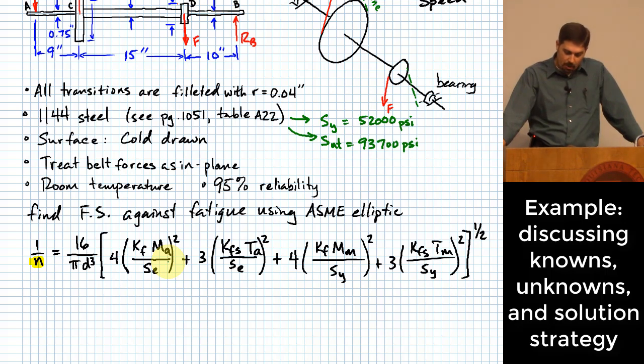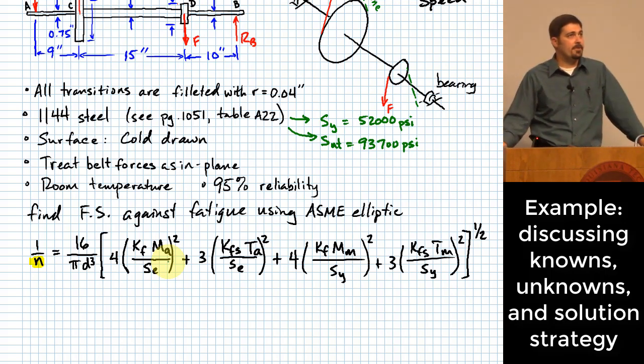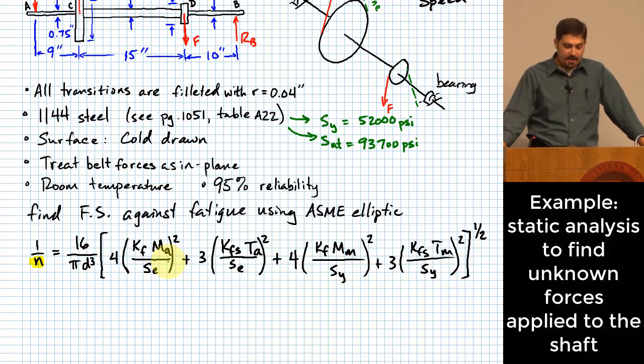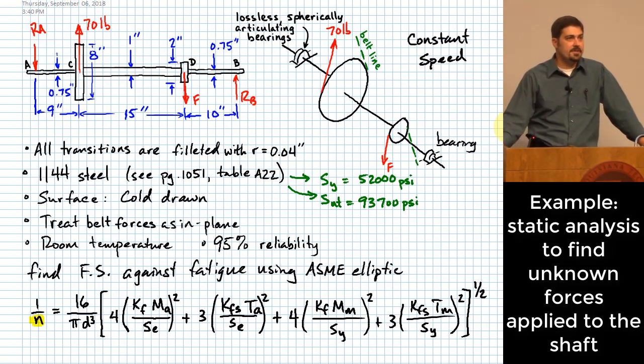So alternating moment, or the moment that causes an alternating stress, torque that causes an alternating stress, torque that causes a mid-range stress, moment that causes a mid-range stress. These are all things that we need to find. What do I need to do to get those? Okay, I probably need to find these reactions, RA and RB, that is shown on this body up here. Before I can find RA and RB, what else do you think I might need to find? F. Okay, I need to find F before I can find R sub A and R sub B.